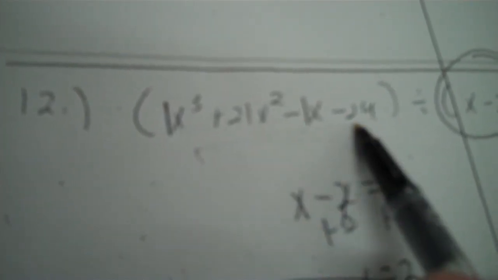23 times 2 is 46. 45. 45 times 2 is 90. And we get our nice remainder of 66. So now the one that was an x third, well now it's 1x squared, plus 23x plus constant 45, plus our remainder of 66. You got to place that over the x minus 2, whatever the expression you're dividing by. So that tells me 2 is not a solution if that was equal to 0.